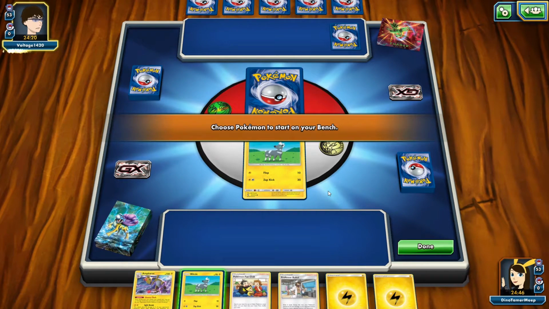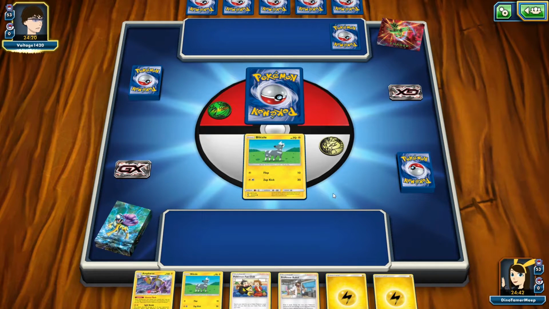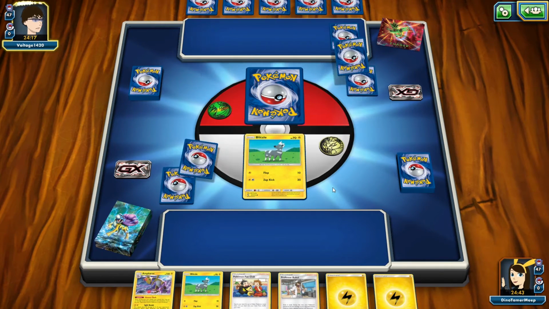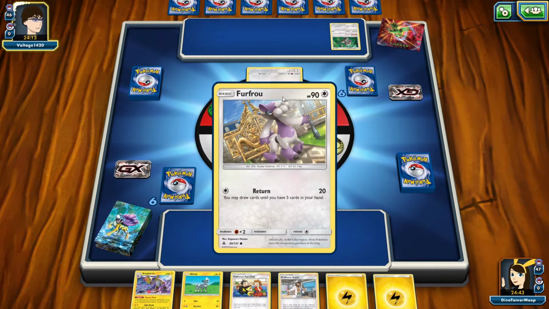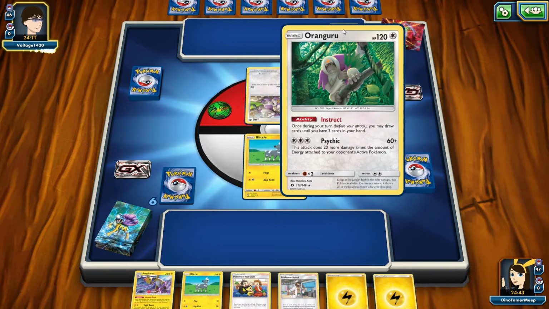Come on, there we go, right. I'm not going to bother putting another Pokemon on my bench because I've got Pokemon Fan Club, so I can get some backups that way. So he's put out Furfrou and Oranguru. Okay.